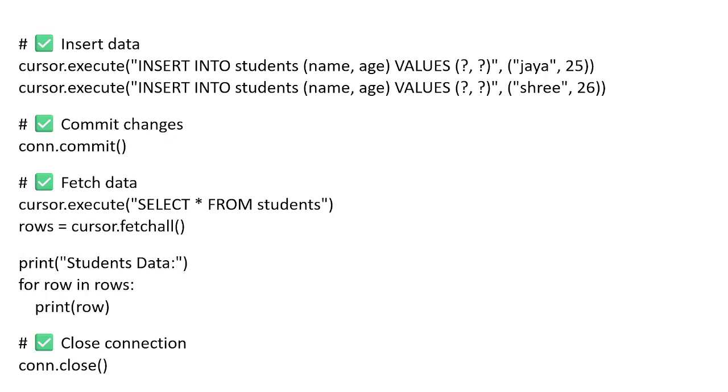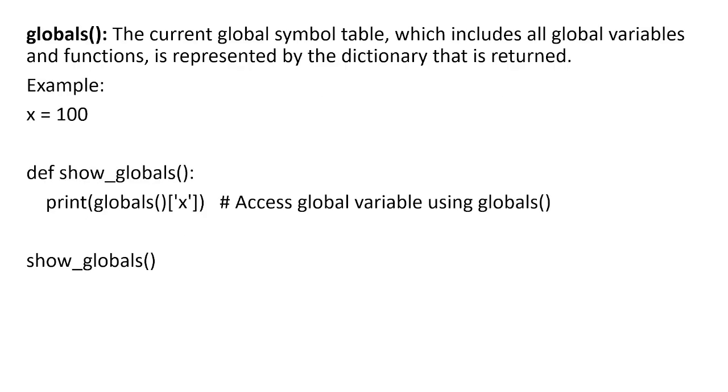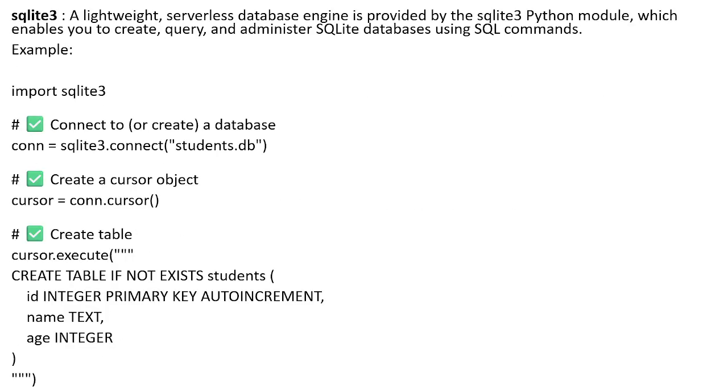So what is commit? Commit means you are doing any changes. Commit means we are doing any changes in the code. After that we need to do the commit. After that, the committed changes will be saved in the database as well. After completion of your query you need to close the connection. You are inserting the data here. Cursor.execute means you are inserting the data. After that, commit the changes, then you are going to fetch the data. Okay, so we will see whether this works or not.